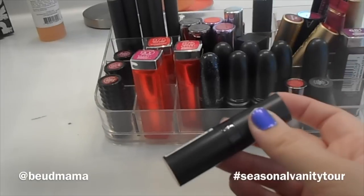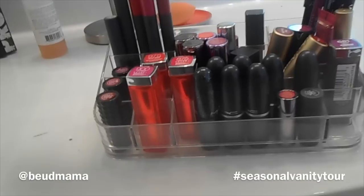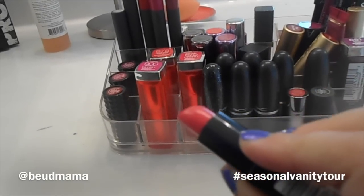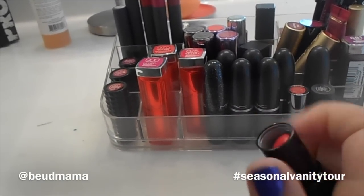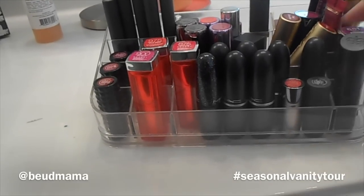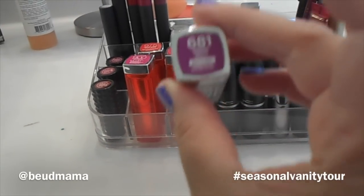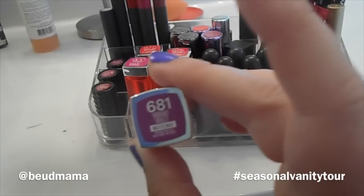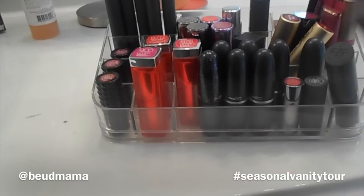Then over here, this is a Rimmel lipstick. I absolutely love this. This is in shade 06. It's a beautiful, bright, punchy, corally color for the summer. I really enjoy wearing this right now. And then I did receive a Maybelline MAC lipstick in the shade Vibrant Violet for my birthday, along with an Urban Decay blush. So I wanted to go on and put this in and rotate it.